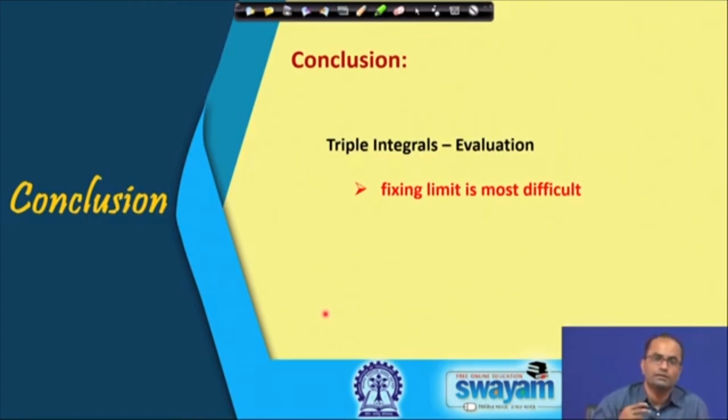So, that will be the limit for this direction, the z for instance, and once we fix this with respect to one, we can project the whole volume to the other planes. So, if we have fixed already with respect to z, then we can project the geometry, the volume to the xy plane, and once we project to the xy plane, we are in 2 dimensions and we know how to fix the limit for the 2 dimensional case.